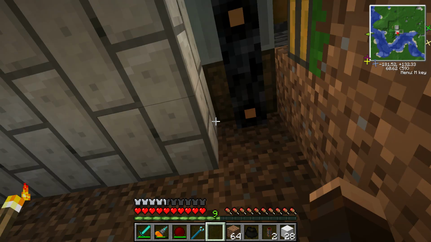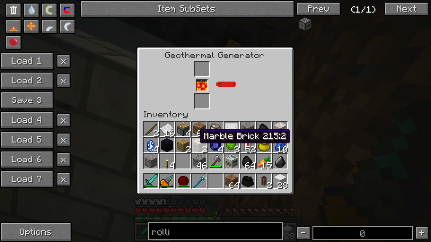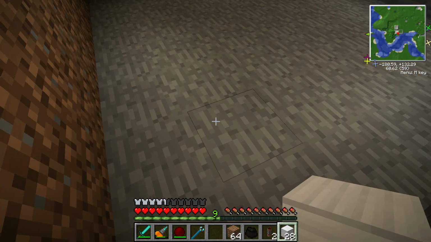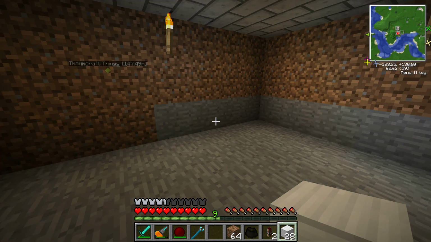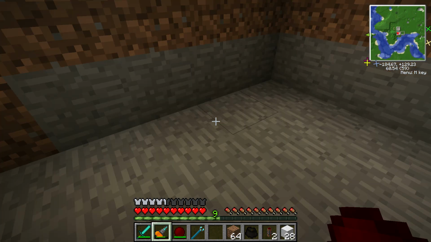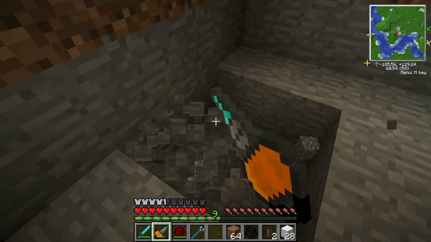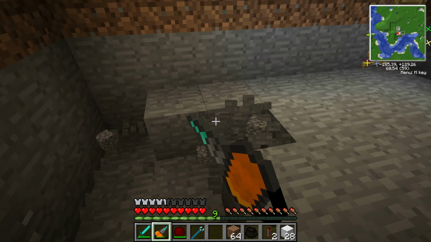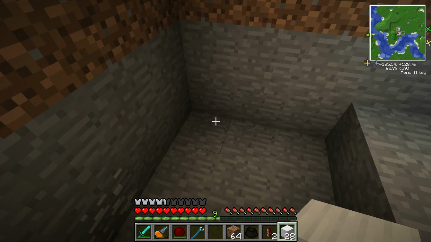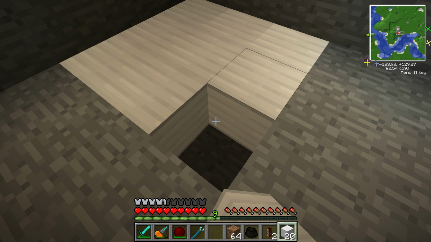Call it a nice basement. You can also see I have access to my wiring down here, which could come in handy, and I have access to my geothermal generator right here. That will definitely come in handy. So what I'm going to do is make an iron tank here, and I'm going to make it not the biggest size ever.